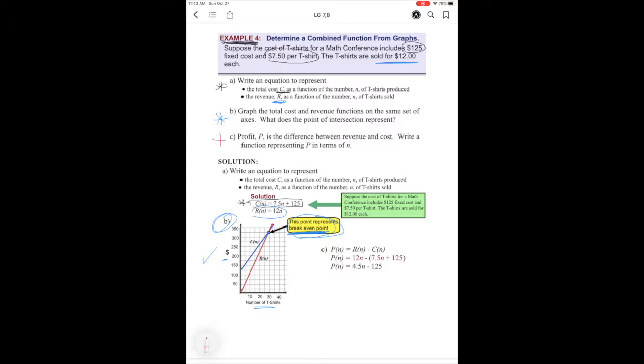And now the last one, C, we want to find the profit. Well, we know profit equals your revenue subtract your cost. We need to have the revenue and then subtract the cost to do all the printing, machines and that. So here is what we have down here, this little formula, and it just goes back to what we've been doing. There's the revenue, and here is the cost. Combine the like terms and we have the answer.